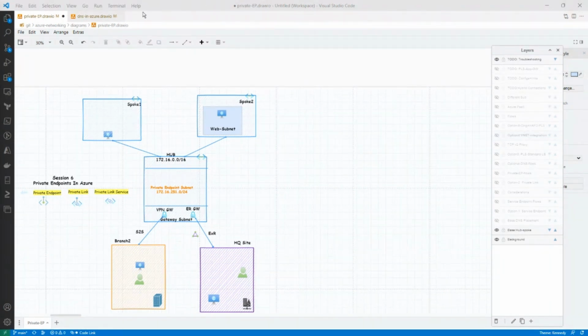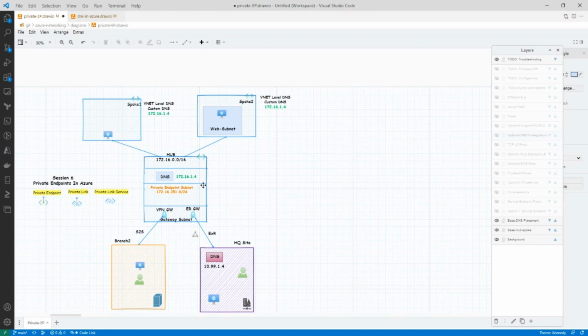All right, so let's get started. What you see on my screen is a hub and spoke architecture that we have been working with. The top half is the hub and spoke architecture in Azure, and the bottom section has the privately connected branches. One is the site-to-site connected branch, and another one is an ExpressRoute connected branch. Private endpoints and Private Link go hand in hand with DNS. I covered a lot of this in my DNS session, but I'm going to do a quick recap of what we learned just to complete this discussion with DNS as well.